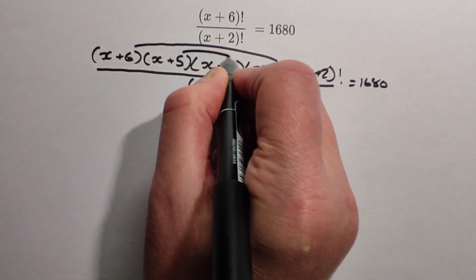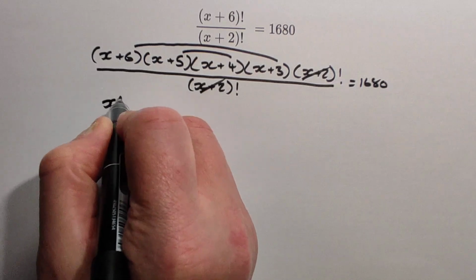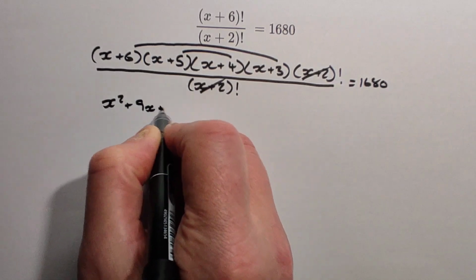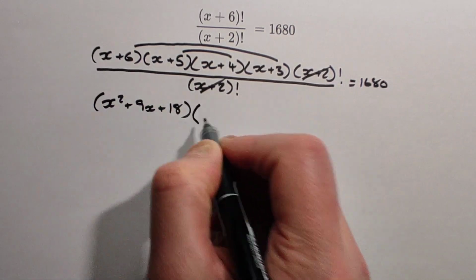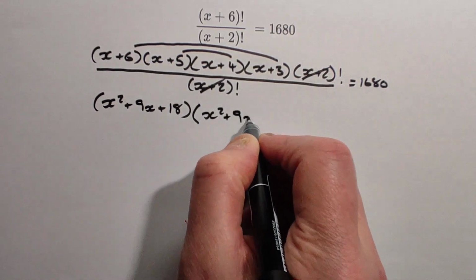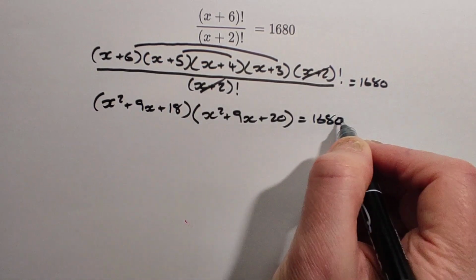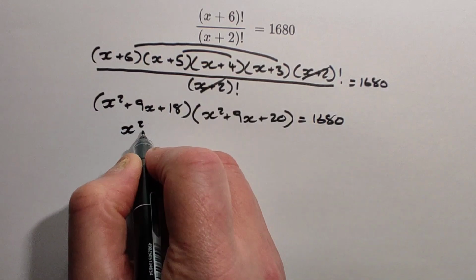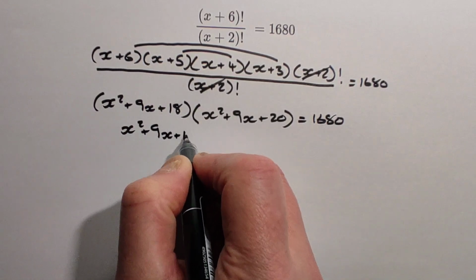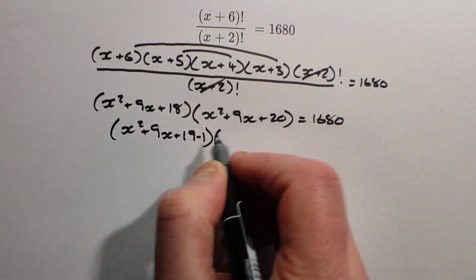And also note that the 6 plus 3 and the 5 times 4 will get to quite similar numbers. So let's multiply out the first and the last. So x plus 6 times x plus 3 is x squared plus 9x plus 18. And then 5 and 4 is x squared plus 9x plus 20. Now if we just adjust each of these by 1, we can make them very similar.